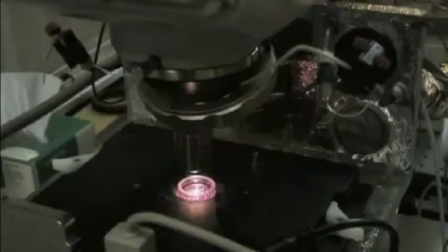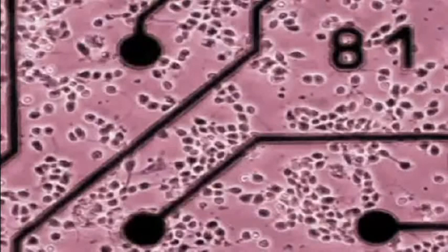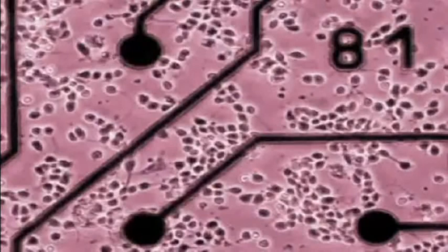We take living rat neurons and they rapidly form a neural network. We have a grid of electrodes underneath the surface of these living neurons and we can listen to the conversation among the neurons. We can also stimulate activity within that network — sending in different patterns of stimulation and looking at how the network changes as a result. What Dr. Demars does is teach his brain dishes how to control an airplane. The network can essentially fly the aircraft in a pretty optimal way — it won't overcorrect too much and it can stabilize in a wide variety of conditions.